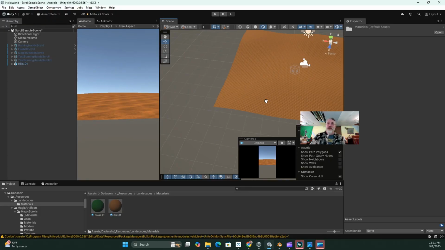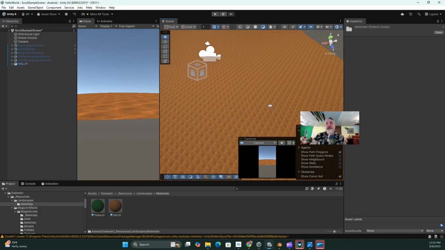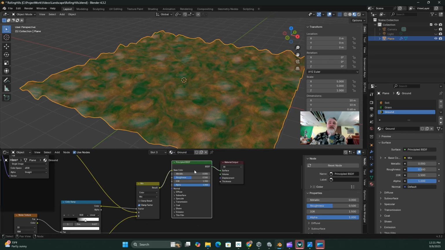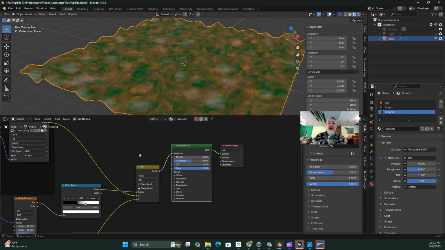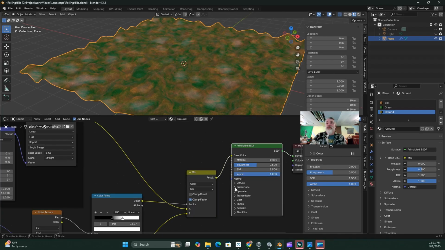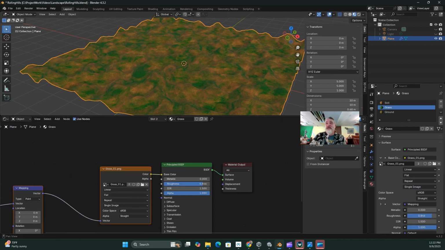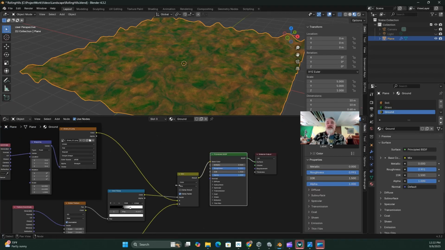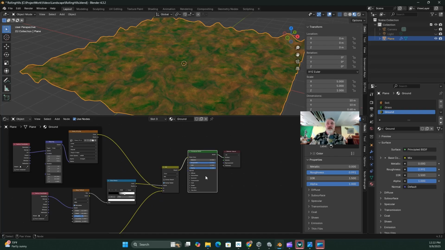Now what I'd like to do though is to bring in that other material, and that's going to take a few more steps. Because the thing is, this is a combination of these two items, and I did it using all of these nodes. And most of these nodes are not necessarily understood by programs like Unity. But first things first, before we go ahead and do any of that, let's adjust the roughness in Blender itself. All right, now let's go ahead and see what we can do with this.